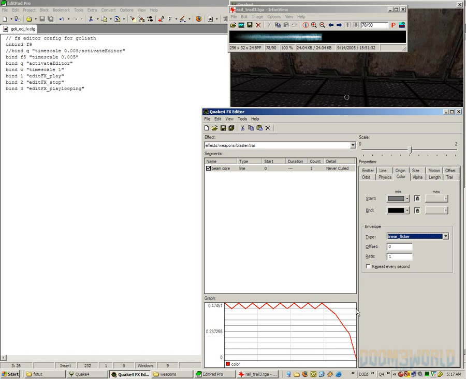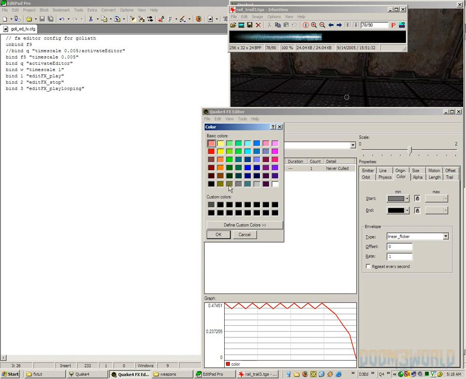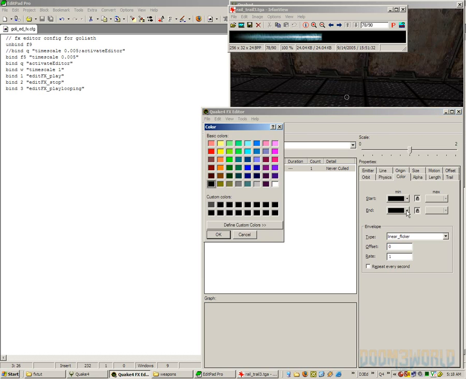Well, to maybe make this a little bit easier to understand, I'm actually going to reverse this. I'm going to set the start as black, which means not visible, and set the end to bright white, which means it will have the diffuse intensity as strong as the actual image, the source image that it's using for its color channel.